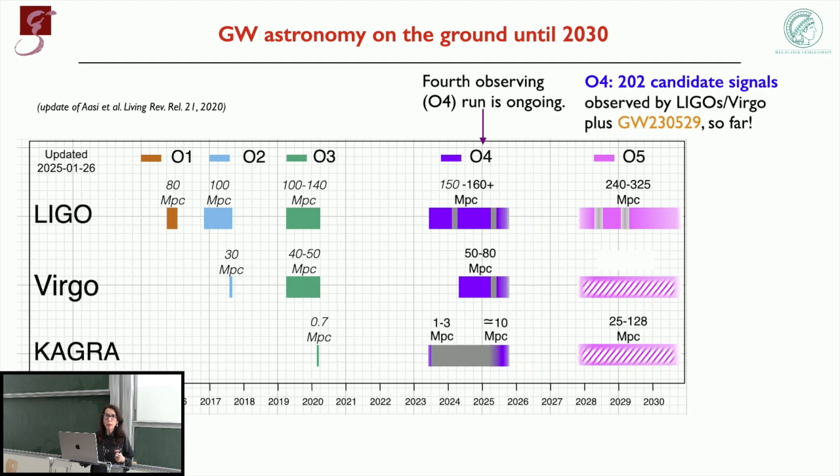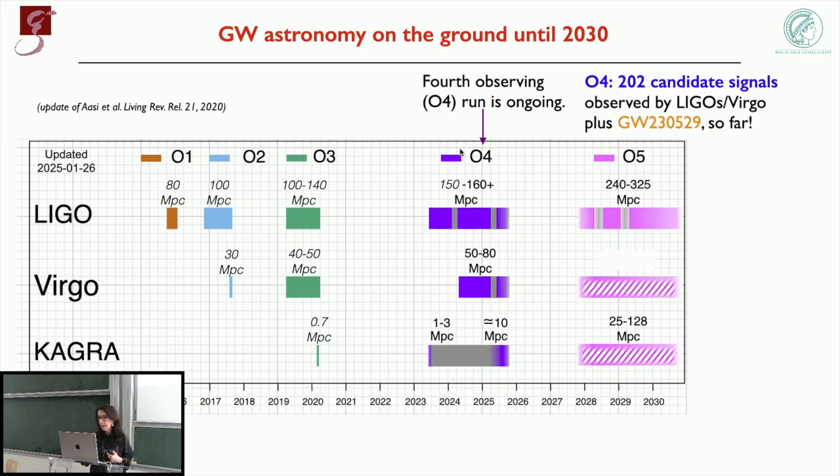So I wanted now to go, since I think I might have 5 minutes, I will skip some parts, but I want to tell you what's going to happen. First of all, this is what happened in the last years for the different observing runs. We are at the fourth observing run. This number is the distance in megaparsec at which we can see a binary neutron star. So the increase of this number means the detectors are becoming more and more sensitive.